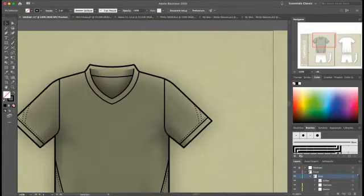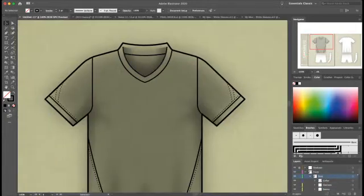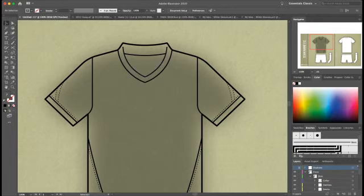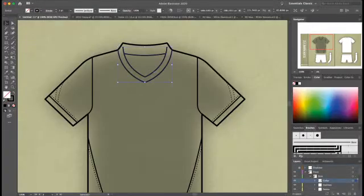Let's go into the collar then. So first of all, let's get rid of that little collar. Actually, no, I don't want to get rid of that. I want to hide it for just now. That's probably the best thing to do. Right, the collar. How are we going to do this? Right, let's get rid of all that jazz.